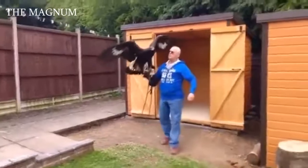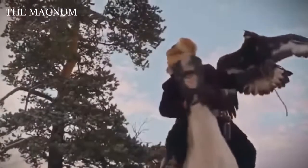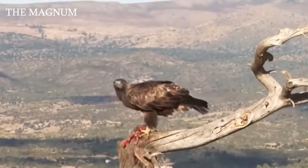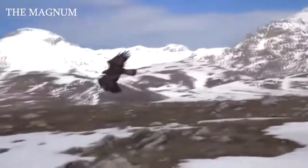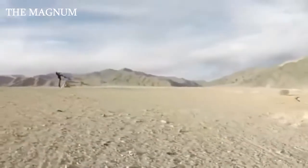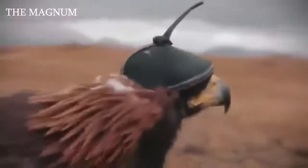How did a person manage to get a golden eagle to serve their purpose of hunting? Ever since ancient times, eagles have been captured and hunted with. In Southeast Asia, such a hunt was the privilege of Khans and other nobles. In Europe, they also hunted with golden eagles. A good golden eagle has always been a hunter's pride. Birds were caught or taken from nests, then tamed and trained, spending a lot of work and time. Launched from the hand at the right time, the eagle immediately catches up with a fox or even a young wolf, and the prey comes right to the man. He then gives the eagle a piece of meat and puts a cap over its head to calm it down.